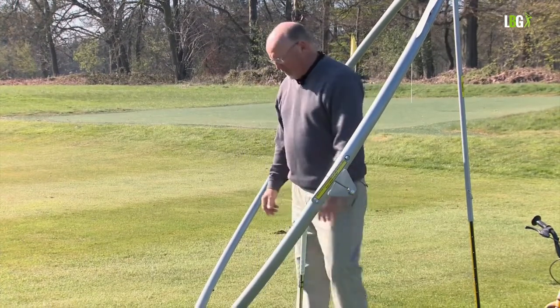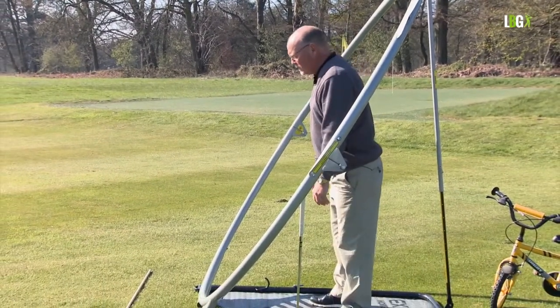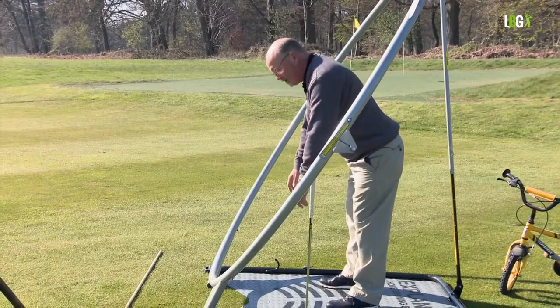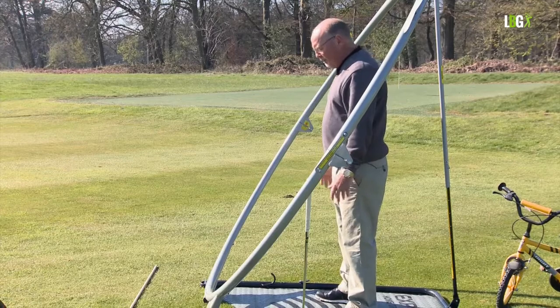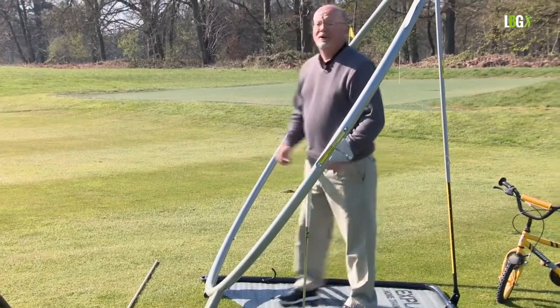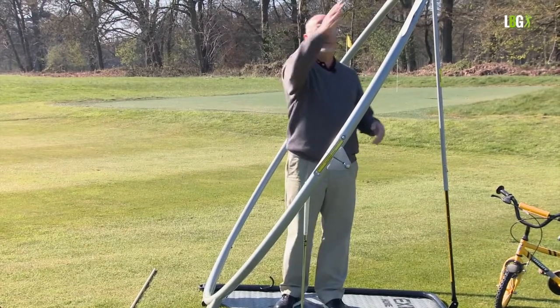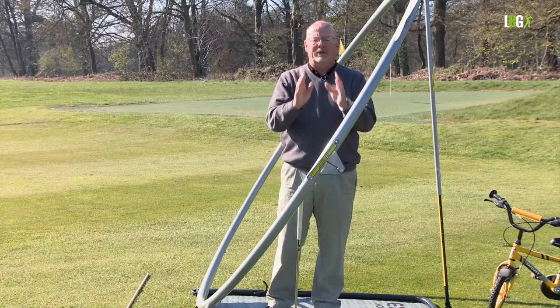So just to recap there, I have to incline from the hip from normal to driver to 6-iron to wedge. That's always going to be true. And as I lean forward, it allows me to hold the club. So you need posture to live within the swing plane, and you need posture to allow a good grip.